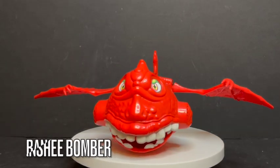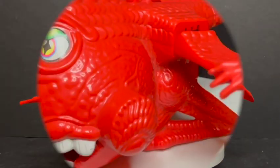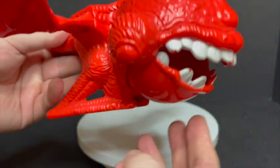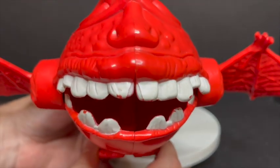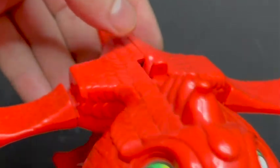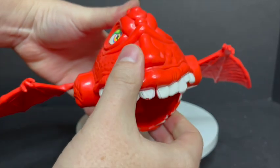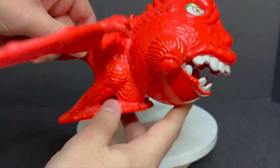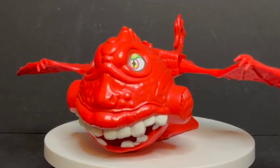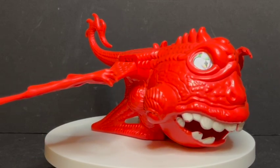We'll kick things off with the Banshee Bomber Giant Ghost. This thing is amazing — from the sculpted details, to the wings, to the tail, to that face. I love the stickered eyes. He's got this giant mouth and nose, sculpted details for days, and some pretty sturdy feet. On the backside is a button which you move up and down, giving him wing action. The whole idea was to fill this ghost up with slime, fly it over the Ghostbusters, and then drop it, instantly sliming them. I can't recommend it enough — this is a fantastic addition to your Real Ghostbusters collection.